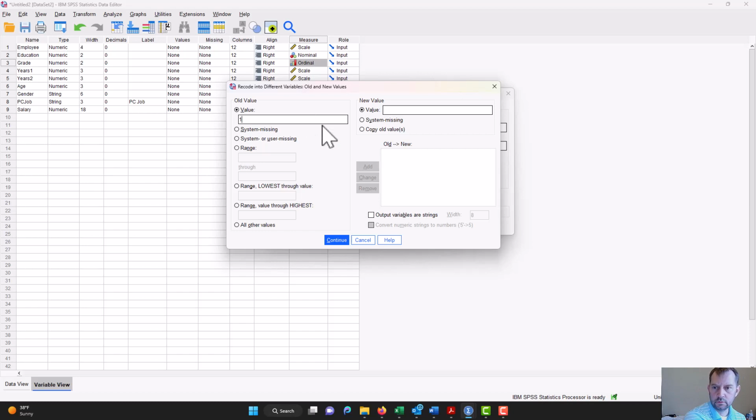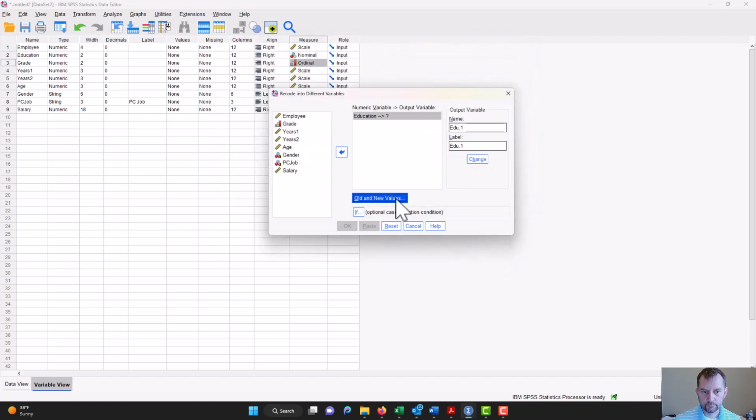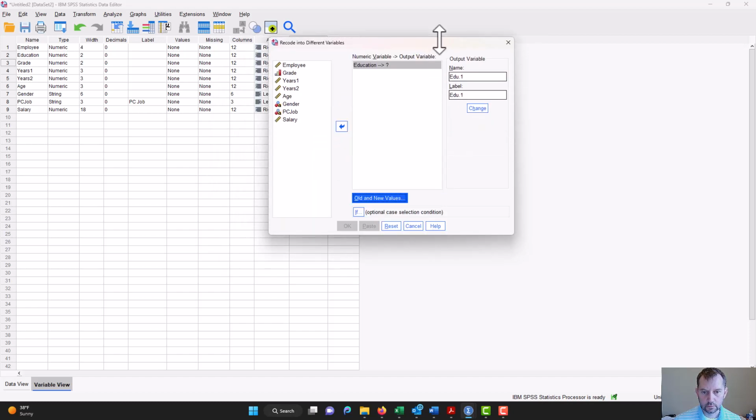If 1, 1; if 2, 0; if 3, 0; if 4, 0. Okay, and so we change like that, and click OK.